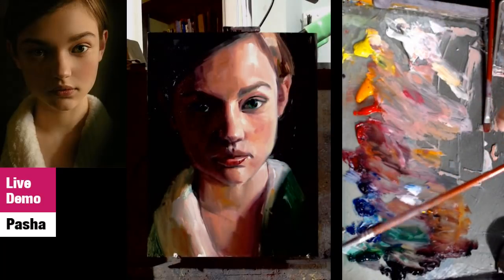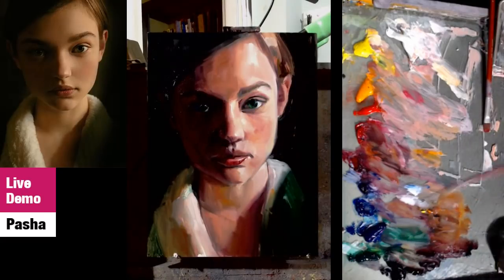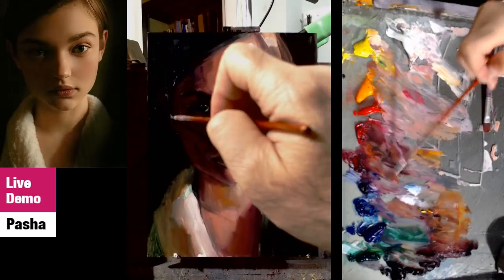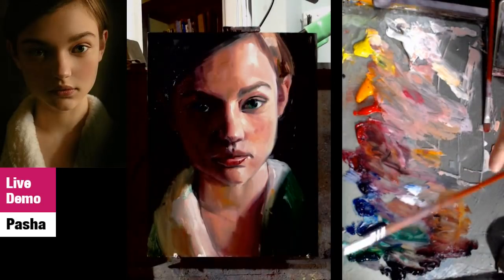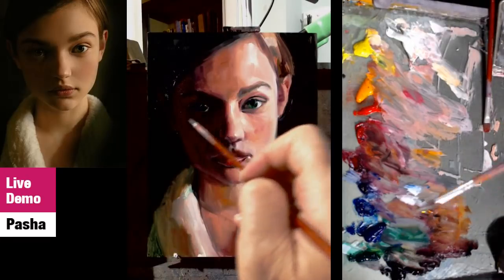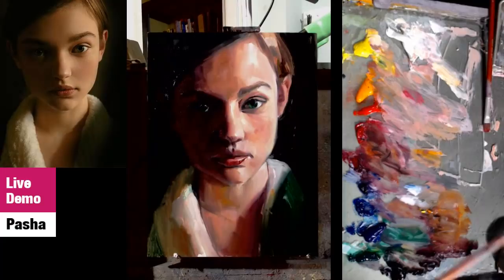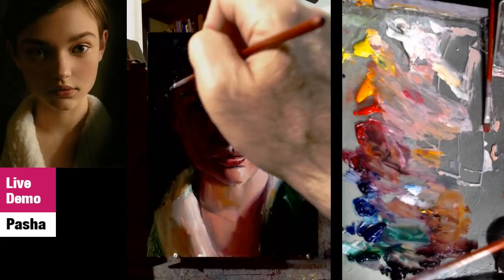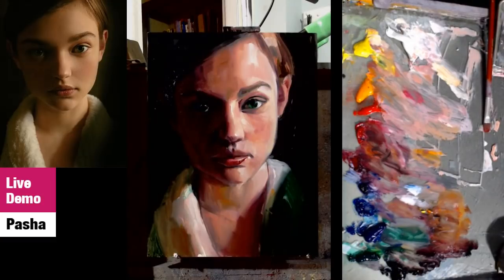Oh, it's really hard to paint dark enough here in the shadow. So it feels like her earlobe needs to just be a little bit lower. Kind of right there. And then her hair needs to come in just a bit tighter.